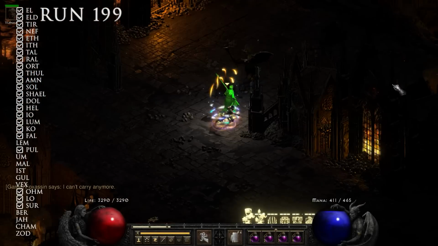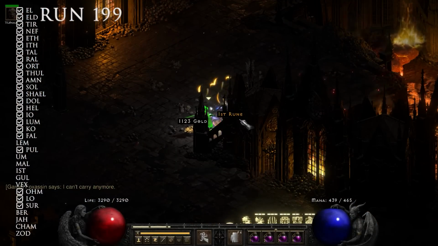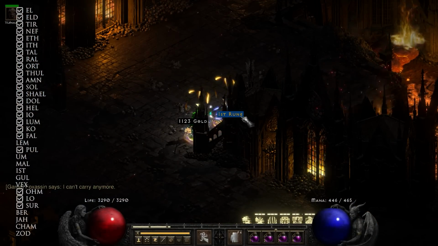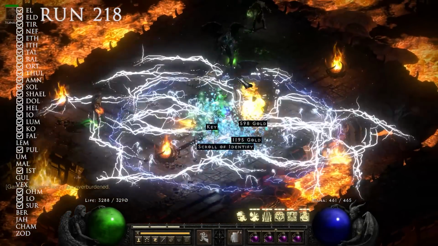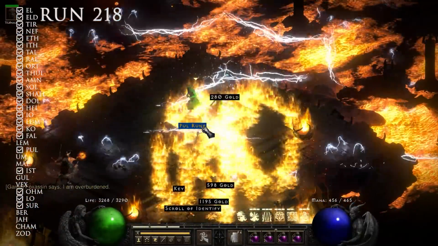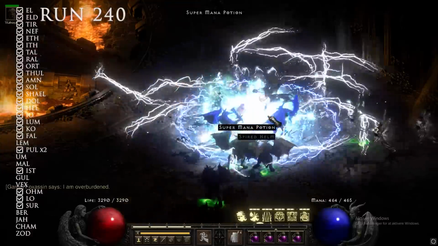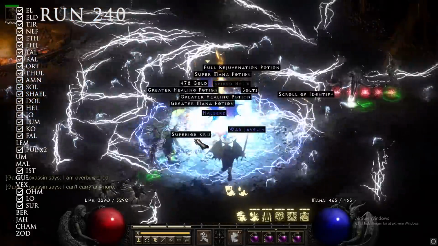At almost 200 runs, at run 199, I found my first Ist rune. Exactly 100 runs since my first pull rune, I found my second one at run 218. The next 2 runs are going to be crazy, guys, and you won't believe your eyes.